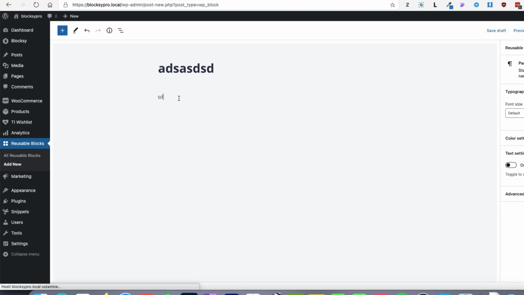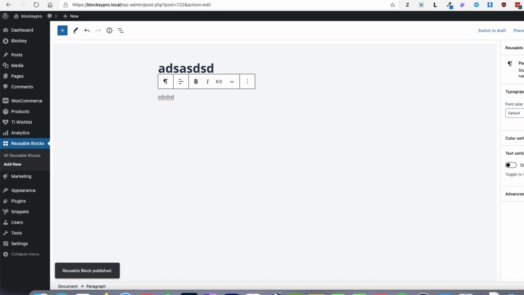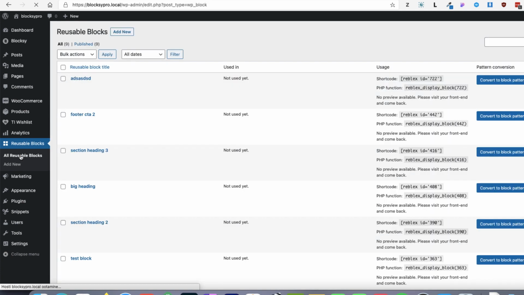Whatever you wanna do here, basically everything you can do here is like the content blocks. The only thing you cannot do is set the conditions to show it here or there. But if you created the blocks and go to all reusable blocks, you can grab this shortcode and use it as I showed you with the content blocks. And you can show them everywhere on the site as you like.